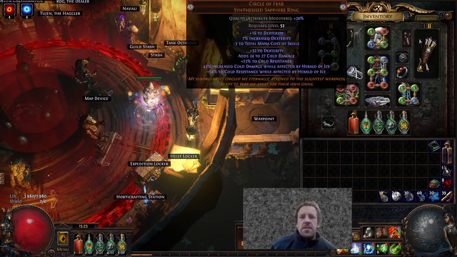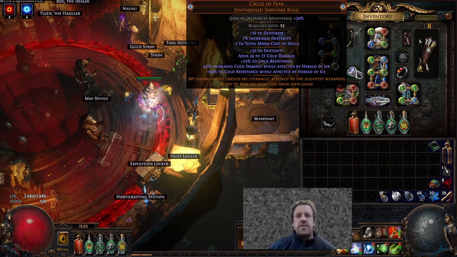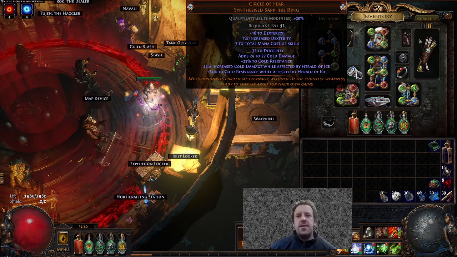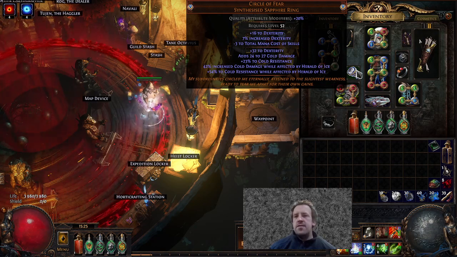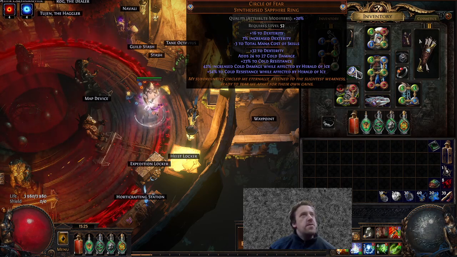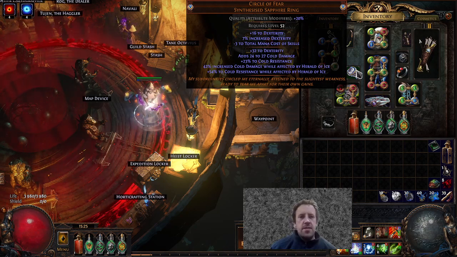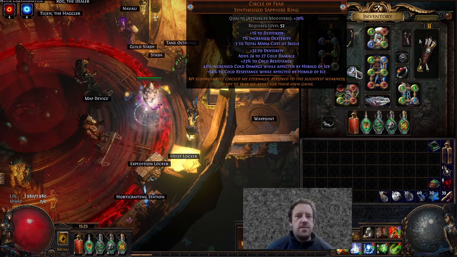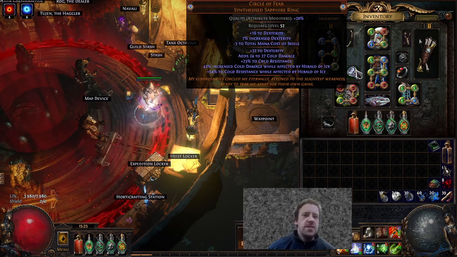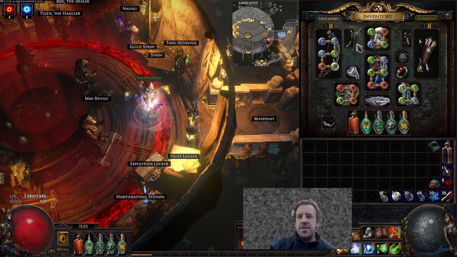I managed to pick up this Circle of Fear for reasonably cheap, with 7% flat dexterity in the base, and the regular affixes. Anyway, it's got a lot of dexterity, a lot of cold damage with Herald of Ice, and a decent amount of cold resistance too, which ends up being part of an important need for this build.